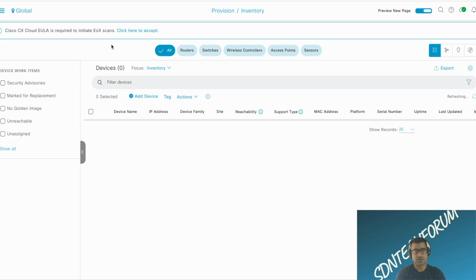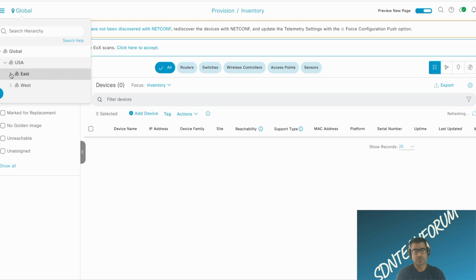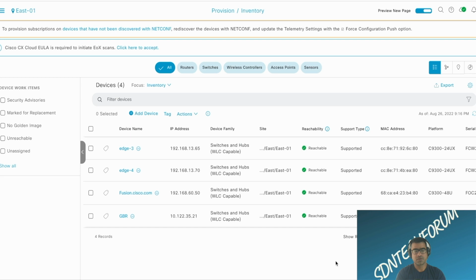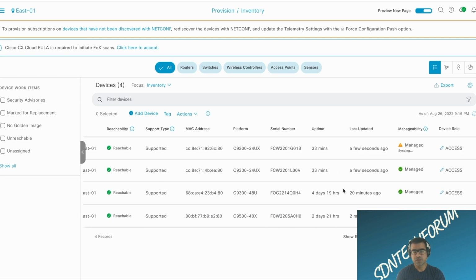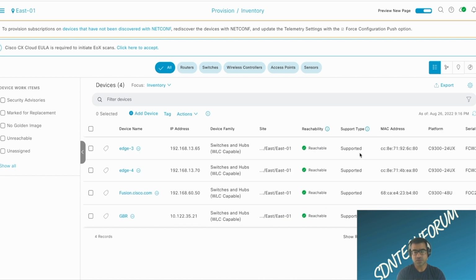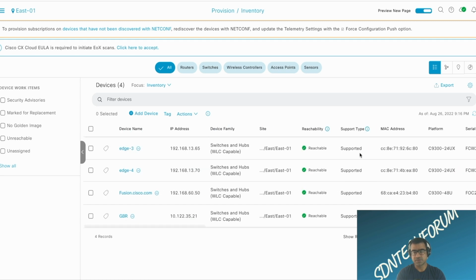Let's look at the inventory. Okay. The setting was applied as global and we don't have any devices in global. They were part of site edge 01. And here you can see we have them in DNS Center and they are in managed state.